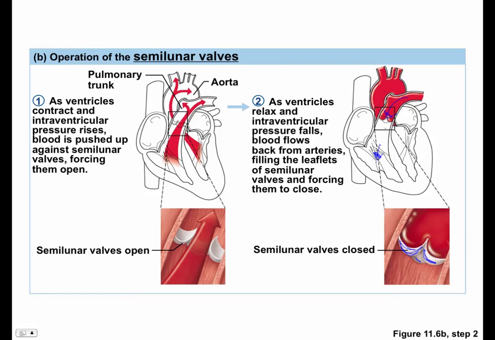And once again, we have this nice design to catch all that blood that's trying to fall back towards your ventricles. And now, once again, this is how we can have that one-way flow of blood, and it's all because of the movement from our atria to our ventricles and the assistance of all of these cusps with semilunar valves and our atrioventricular valves collecting and catching this blood to prevent it from falling backwards.